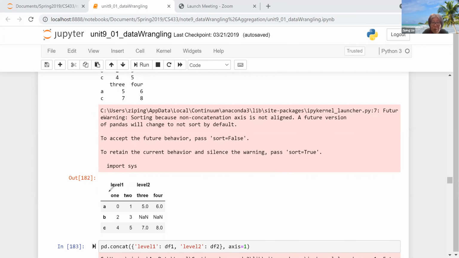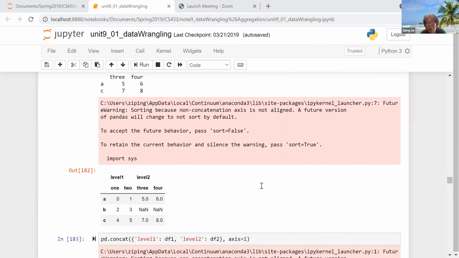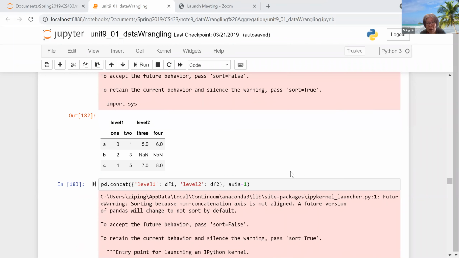So this is from the first one, and this is from the second one. That's how the key name goes with the original data frame, and you specify it as key. Basically over here you have a hierarchical level.